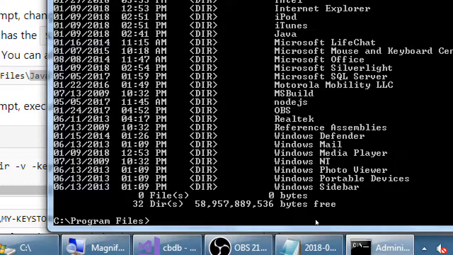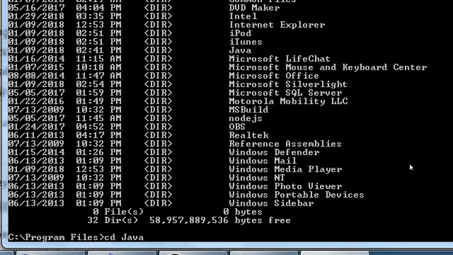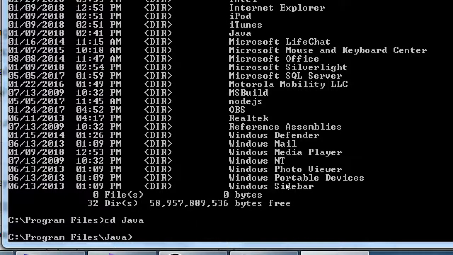One of them is a folder up there, Java. We need to go into the Java folder. cd, change directory, space Java. In this case, you need quotations when you've got a directory that has spaces. It wouldn't hurt if you just put quotes, however. Question? How do you delete? Can you go backwards? Yeah, you can press backspace just to back up like that. Okay, so let's do cd space Java, enter.